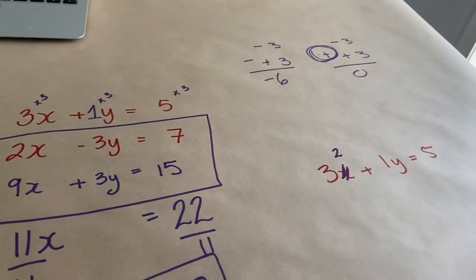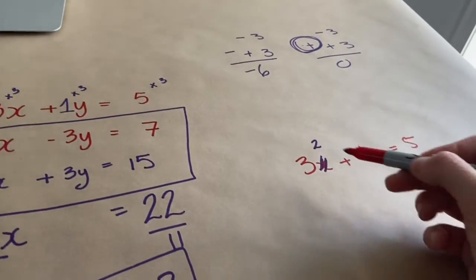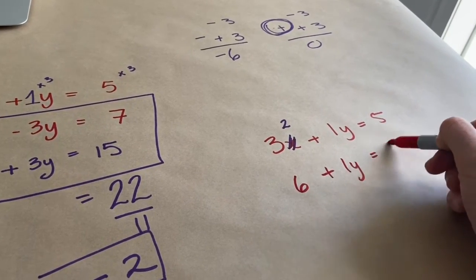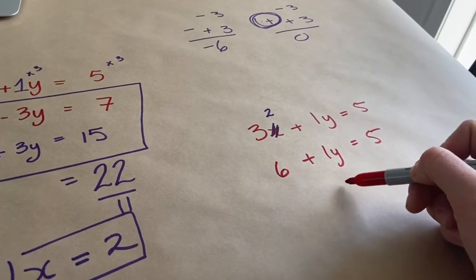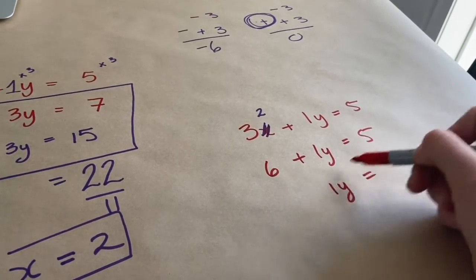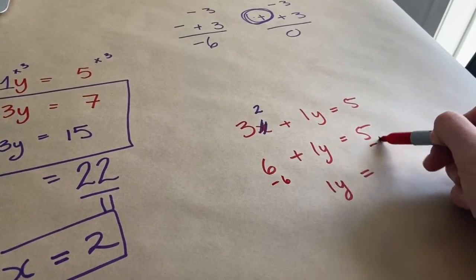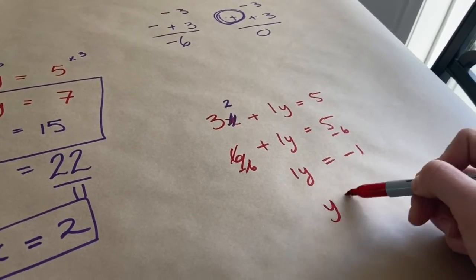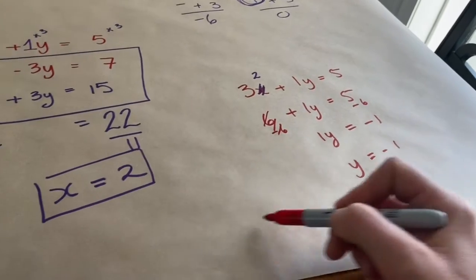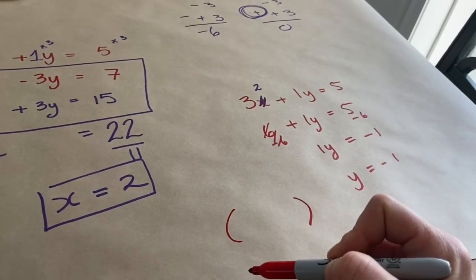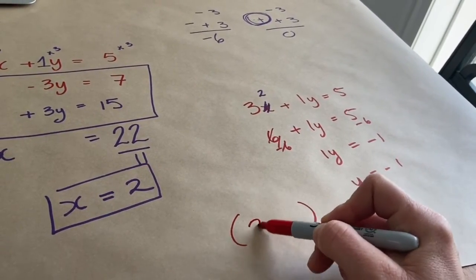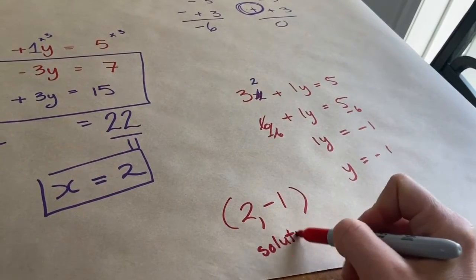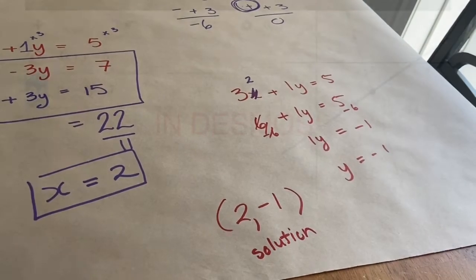is I'm going to put a 2 where the x is, and that means I need to multiply 3 times 2 gives me 6, plus 1y gives me 5. I want to get the y by itself, so I'm going to move the 6 to the other side, because I'm going to subtract 6 to cancel it out. 5 minus 6 is -1, that means y is equal to -1. That means I could put these two numbers together, the x and the y, and I get x is equal to 2, y is equal to -1. That is the solution. And that's exactly what we see.